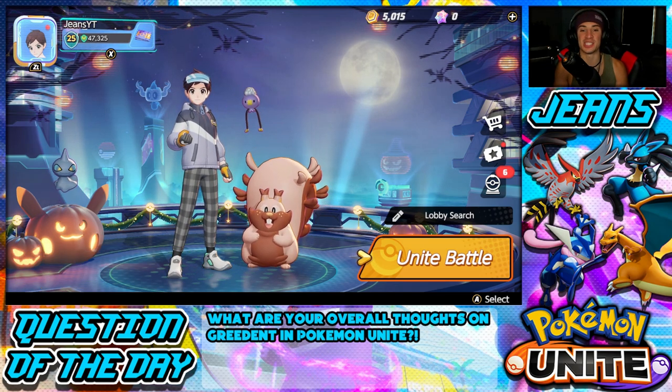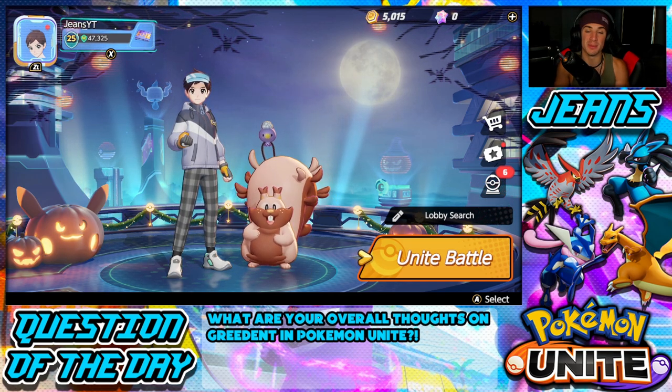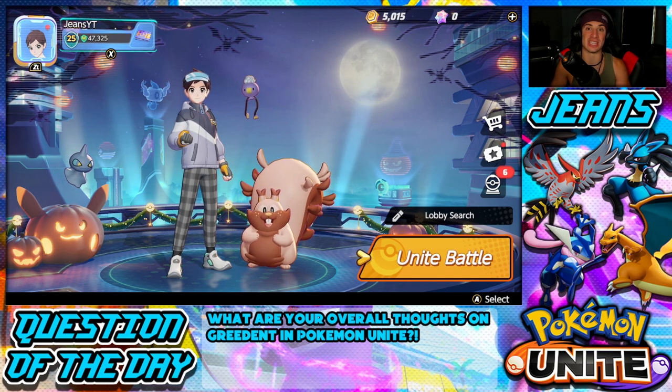But yes, Greedent has just released alongside the Halloween update. And the Halloween update actually brought us a lot. The map has changed, so it's all Halloween themed. It brought us a bunch of new events and a bunch of nerfs and buffs to different Pokemon such as Dragonite, Zapdos, and Rotom.